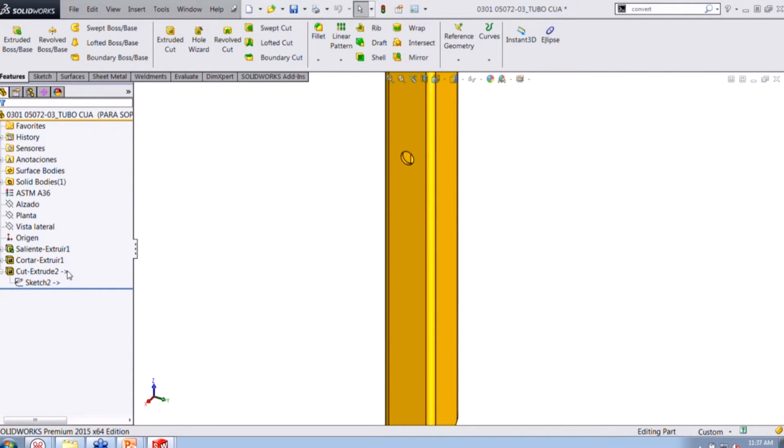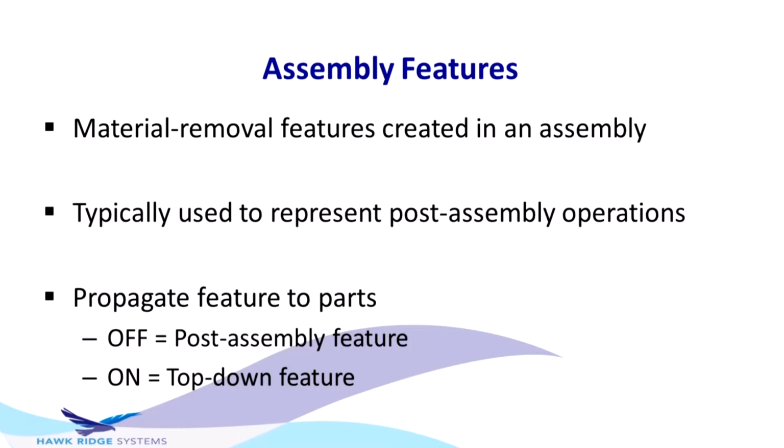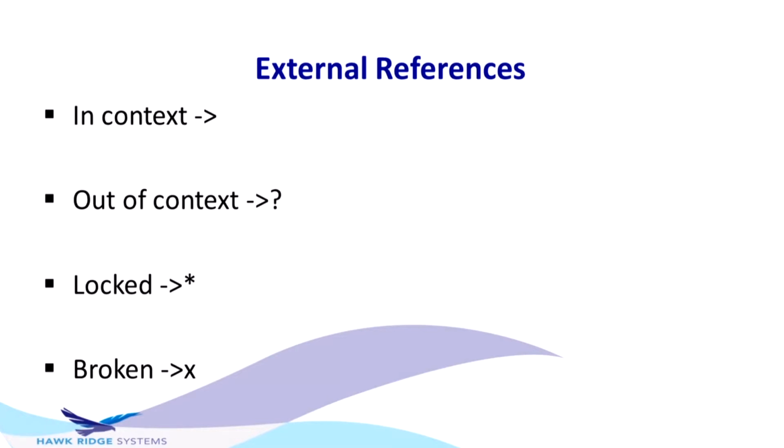Now you'll notice that I have this dash and this greater than sign. So if you've seen that before, what it means is it has an external reference. So basically this means that this was done in context. Okay, that means that it has another assembly or another part. And the second one is if you ever have something that's out of context. Usually you'll get this when you have an assembly and the assembly isn't open, or the part it's referencing isn't open. It doesn't know, hey, has this been updated before? Has it changed? Right? So that's why there's a question mark by it.